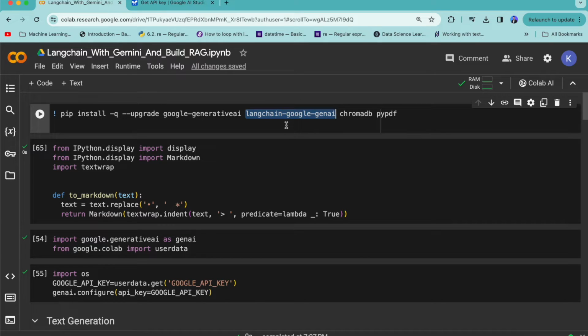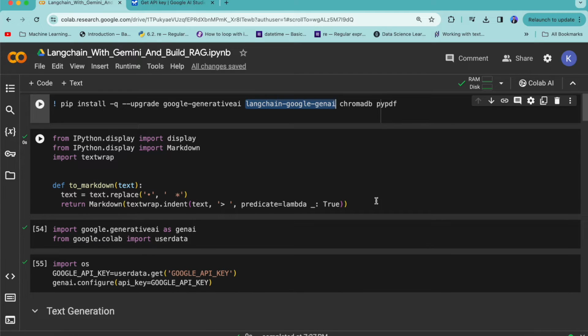So hence you need to install this dependency along with Langchain, and you also have to install other dependencies like Google Generative AI and ChromaDB for RAG applications and PyPDF for RAG applications. So these are the dependencies that you need to install for this notebook to work. And important is Langchain Google Gen AI to use Langchain with Gemini, right?